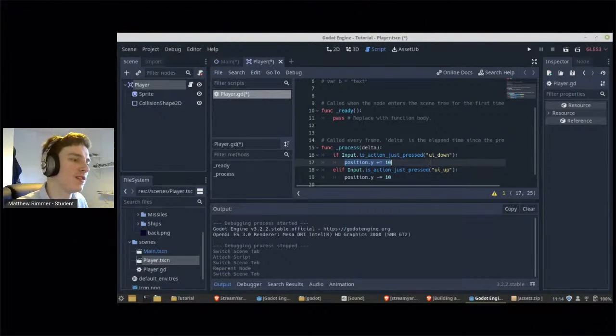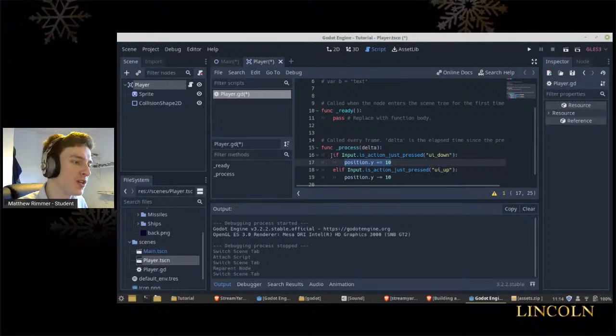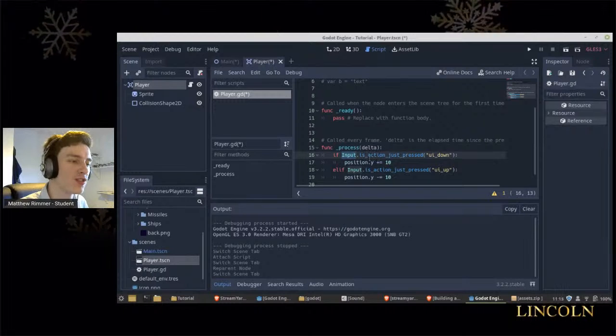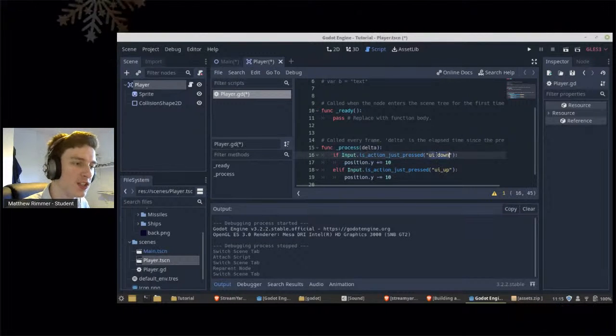So, as you can see, every single frame, we check the input, which is anything that we press, and the action that the input has, just the UI down.